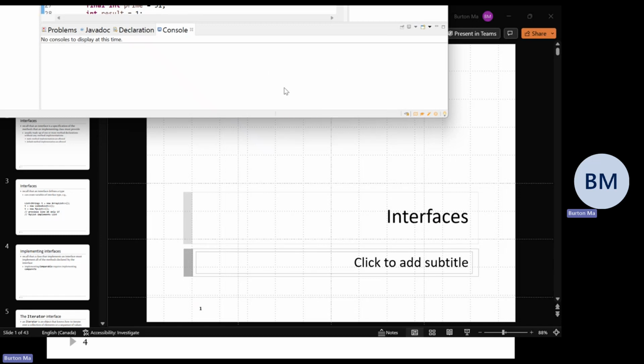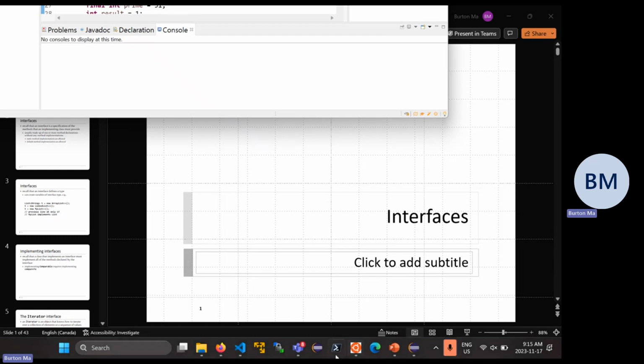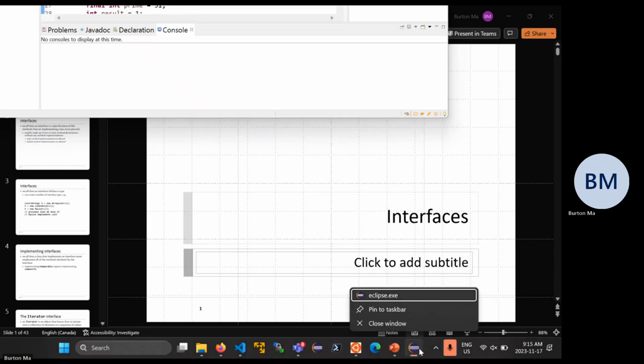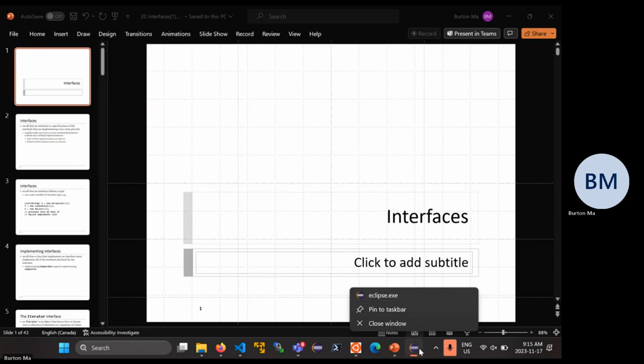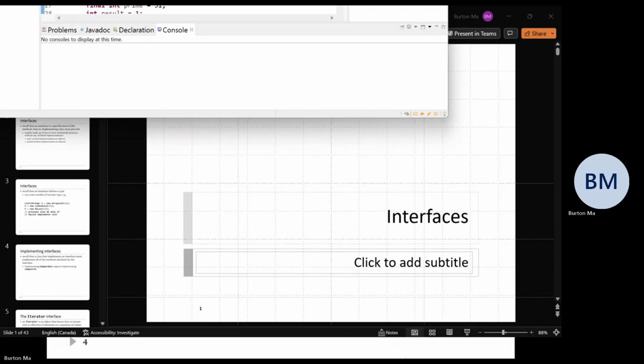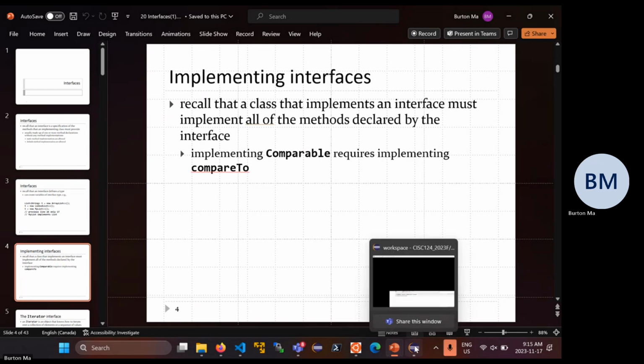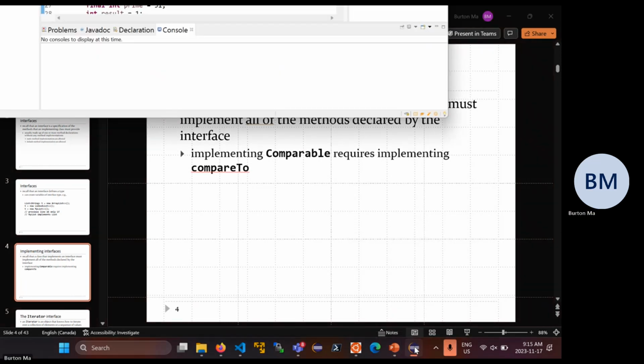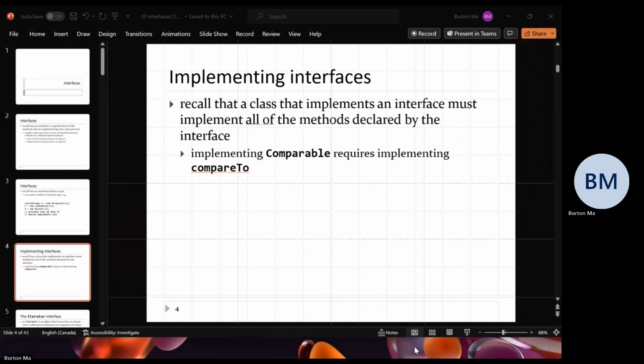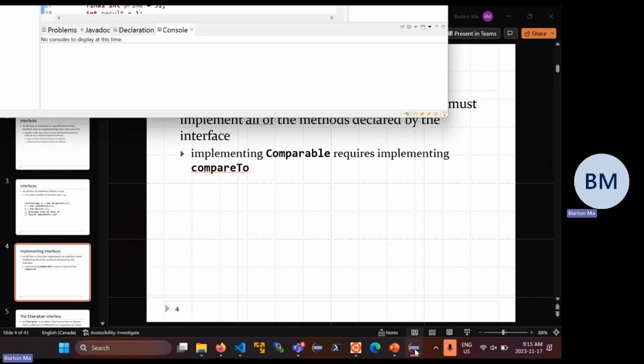So yes, I'm now stuck in this problem where I have to move a window that's off my screen. Come back. Oh, I see what's up.